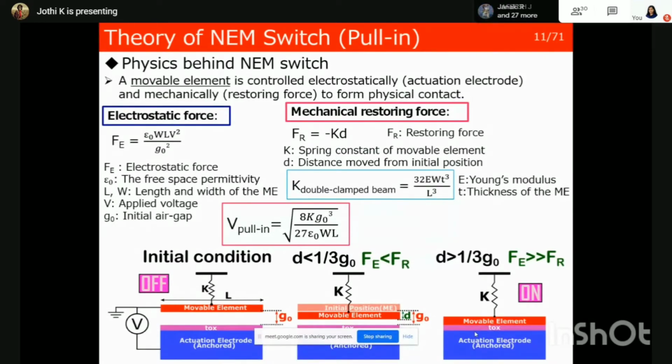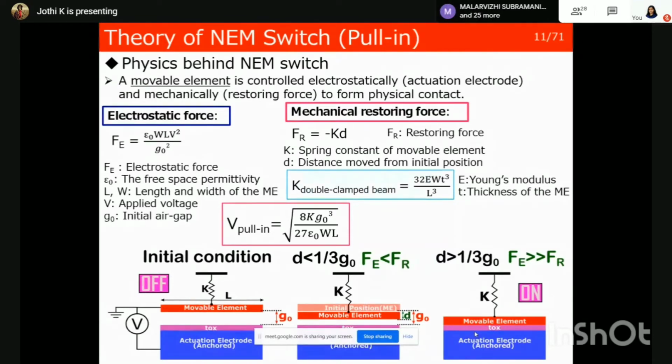That instability in the system gives rise to a reduced subthreshold current, and in that way you can achieve it. There are two operations. In the one operation, you apply the voltage between your mobile element and your fixed element, and then it collapses onto the electrode, and then you can get the current.